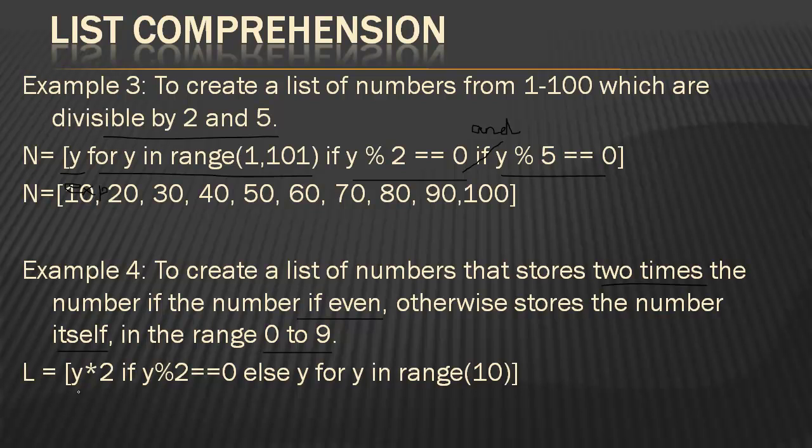But that's not the case here, because we know that the square bracket must begin with an evaluation here. So what does this mean? Y multiplied by 2. Y is going to be multiplied by 2. When should it be 2 times? When the number is even. If y is divisible by 2. Okay. Otherwise, what are you just storing? So this is your one expression and this is your other expression. So how is this going to be read by the interpreter? That store the value y into 2 if y is divisible by 0.